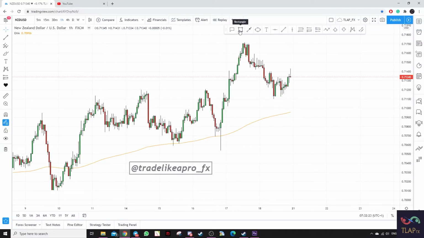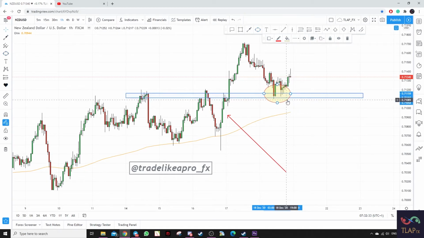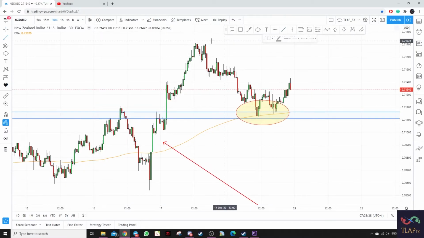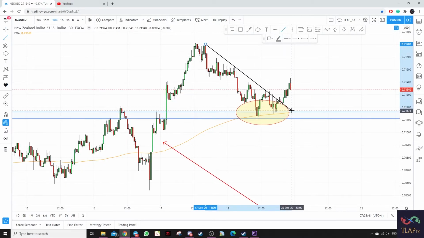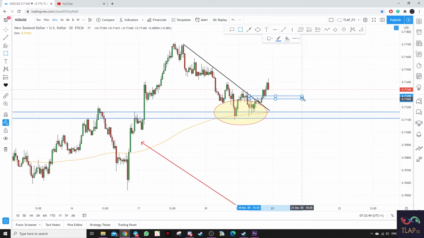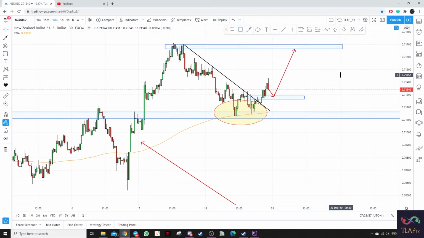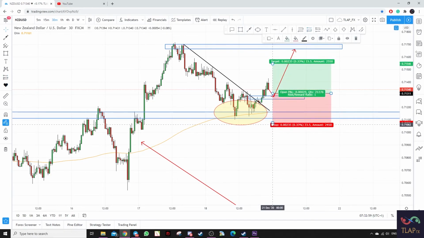So next up we have the New Zealand dollar. You can see that we have a structure here, and with this bullish push phase, right, this may be the higher low that we are looking for, and this serves as a double bottom as well. So dropping down to the lower time frame, right, we have a descending trend line over here where it has been broken, and we are looking for buying opportunities. So we can have a zone here where prices comes back to retest and we buy, aiming previous high. So typically it looks like this.